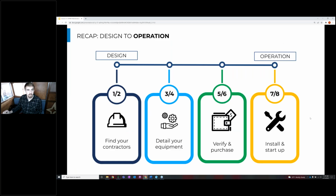And we also talked about, in session 3, all of the things you'll need to think about as you process this design from the engineer and turn it into an operational system. So we talked about the positive attributes a contractor can convey to properly install this system, as well as the details that you need to fill in for your equipment to make sure the equipment itself matches the design intent of the system. And we talked about the communication with the manufacturer's rep and the last checkpoints that you need to make before you verify and purchase your equipment, as well as different things we need to think about during the installation and startup of the equipment.